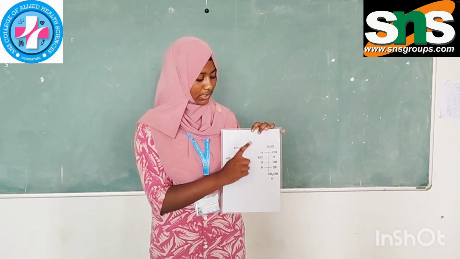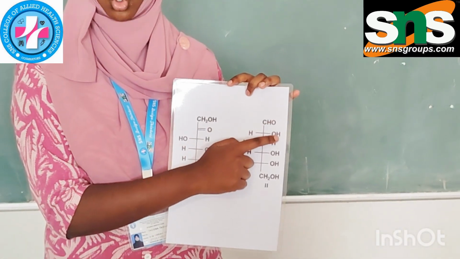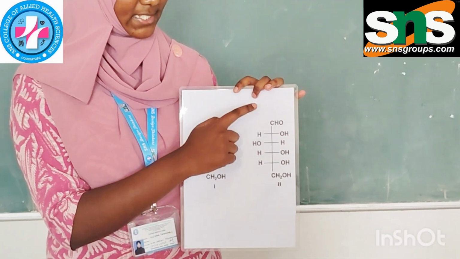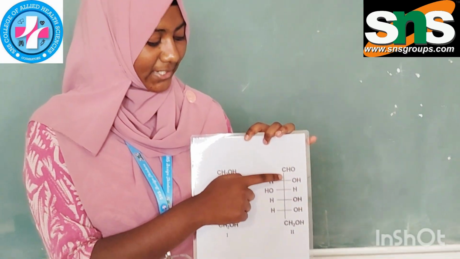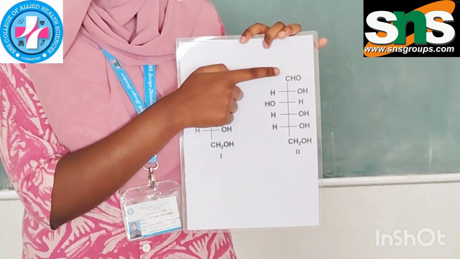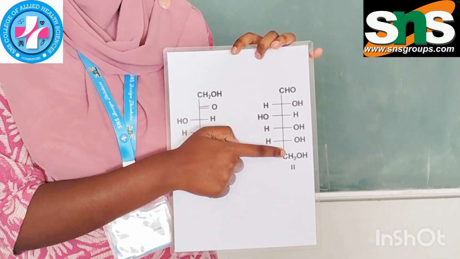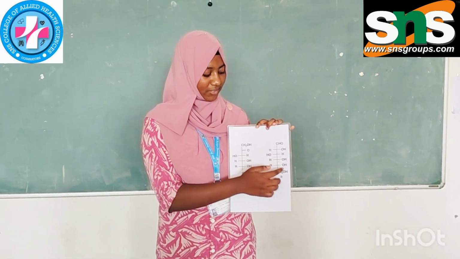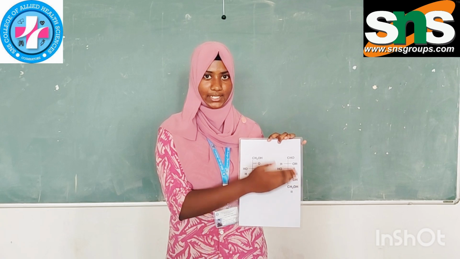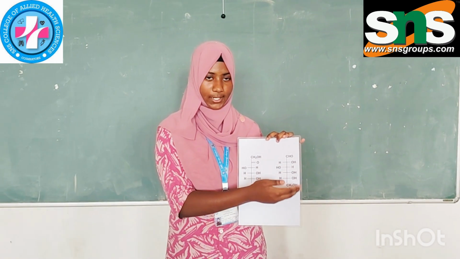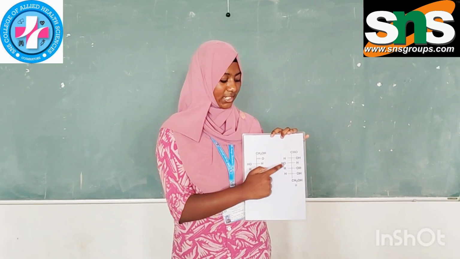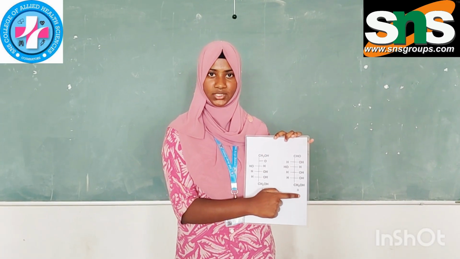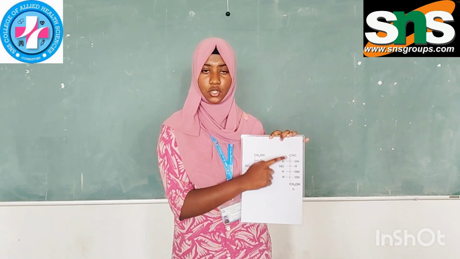Similarly, for the second structure, let's consider the functional group, which is CHO, that is aldehyde. So this is an aldose structure. Secondly, we consider the number of carbon atoms, where we have 1, 2, 3, 4, 5 and 6 carbon atoms, so this is a hexose structure. Similarly, we consider the OH based on which side it is attached to the chiral carbon. It is located on the right side, which means this is also a dextrorotatory structure. Based on all the identifications, this is glucose, a dextrorotatory aldohexose.